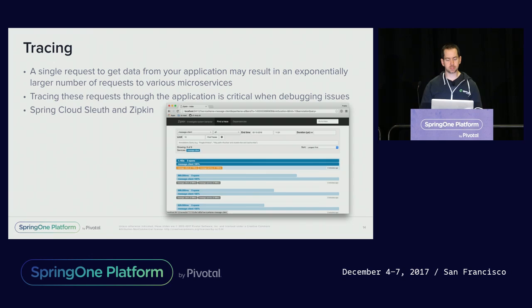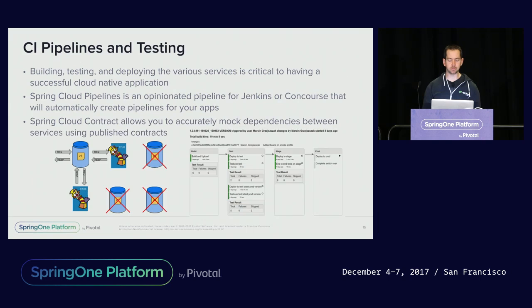So tracing, like I mentioned before, very useful for cloud-native applications. You have a lot of different microservices. They're going to be talking to each other. You want to be able to trace requests from one to the next to the next. And we do that using a project called Spring Cloud Sleuth and Zipkin. So we're briefly going to take a look at this. It's very useful when debugging latency issues or just problems in general. You kind of have a centralized place to go to look and see your logs, see latency information, maybe see some dependency graphs, et cetera. That's extremely useful.